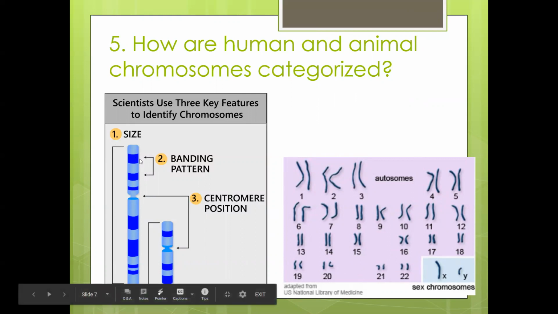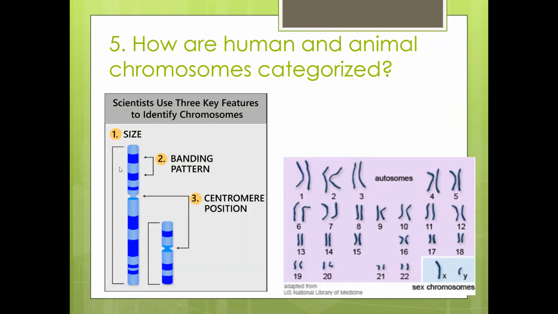You can use the banding patterns. So all the banding patterns that you would see on a chromosome, and it's easier to see on an actual picture. This is a computer generated image, but each chromosome is going to have gene bands. And so you can use those gene bands to identify the chromosomes, which is helpful because if you look at the differences between chromosome 1 and chromosome 2, they're not really that different in size. So you would have to take a closer look at the gene bands to really tell the difference.